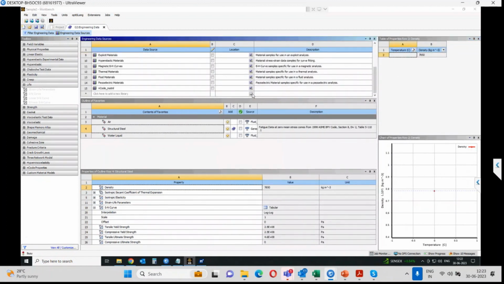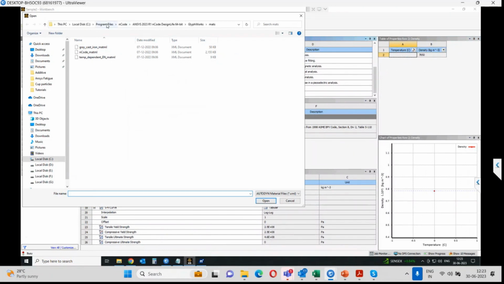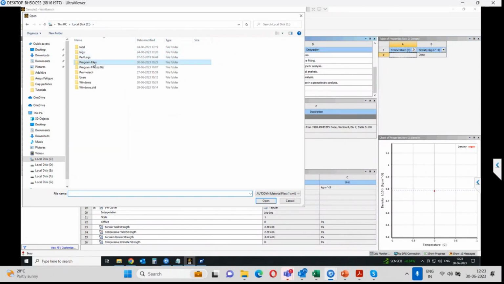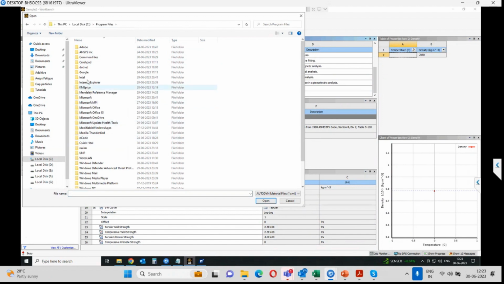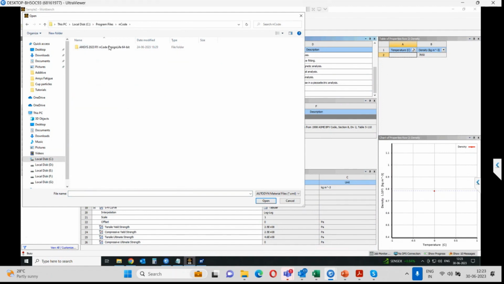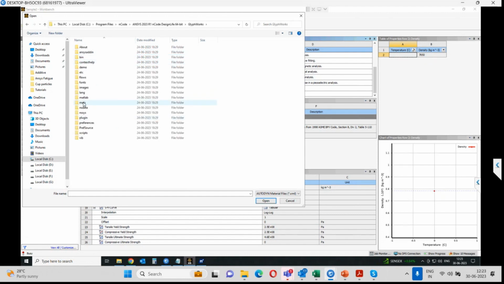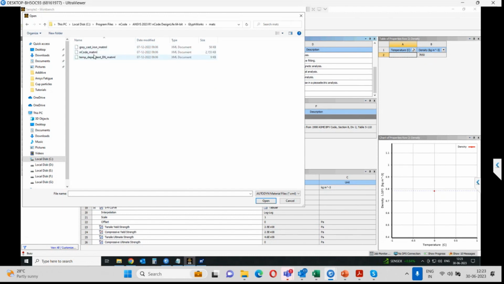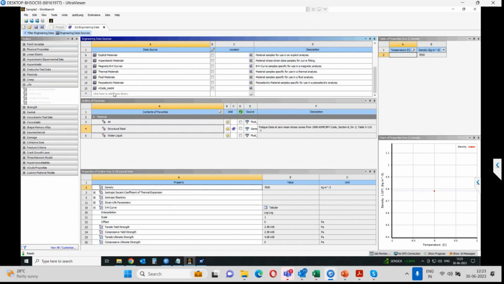So here you can browse it, and typically when you go to the C drive, you will have nCode installed. In the nCode, you can open the nCode GW and then go to the mats. In the mats, you can find the material data, gray iron and other things. There are a number of material data. You can import this, open the data. It's already opened here. You can see that when you double click on it, you will be able to see the material properties.